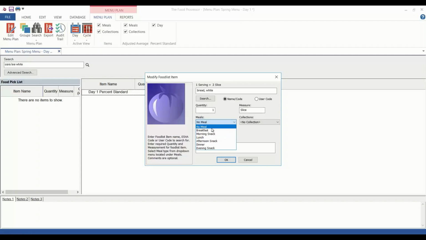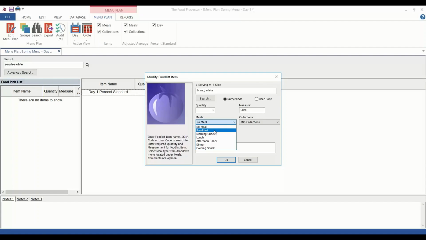If I choose no meal, and when I get to the reports later, if you want to show in one of our reports all of the items instead of just showing breakfast, lunch, or dinner, I would suggest adding that under a no meal so it doesn't belong to a specific group.